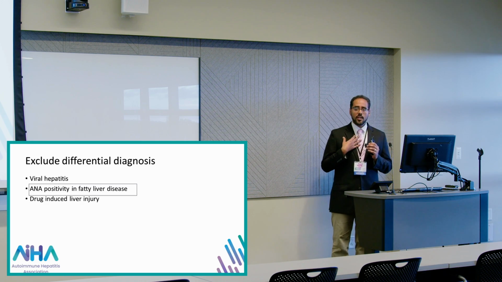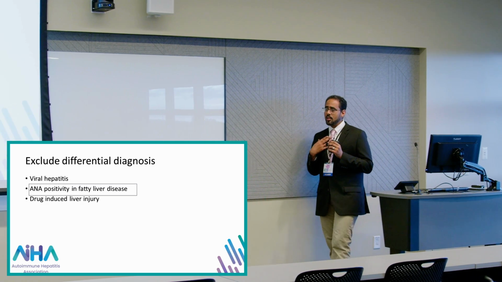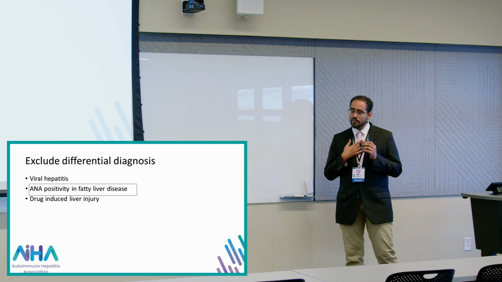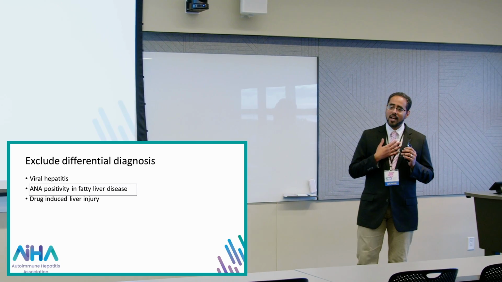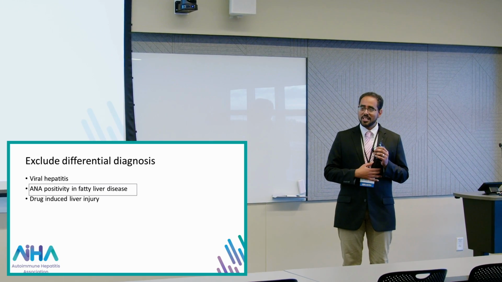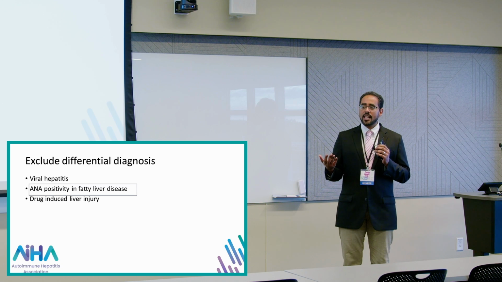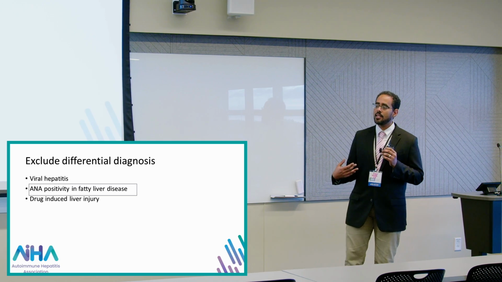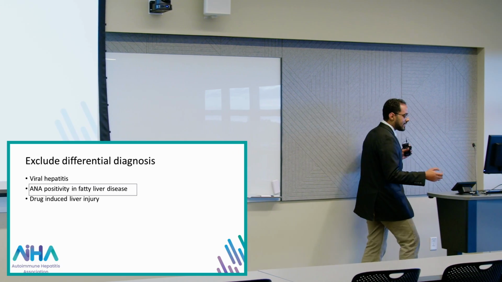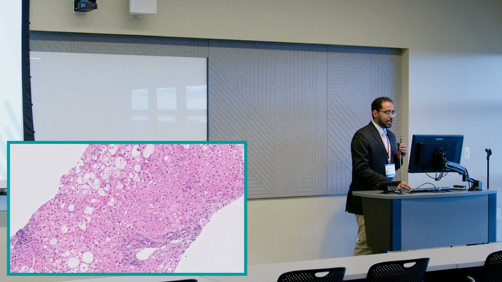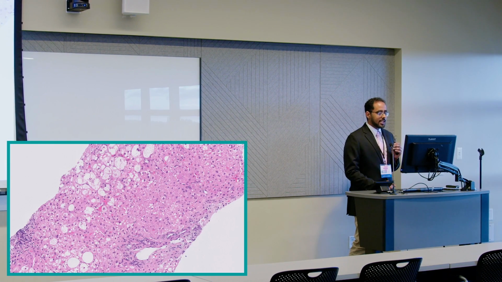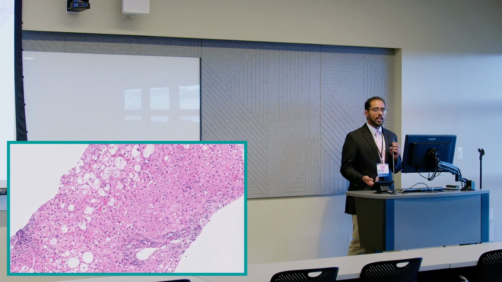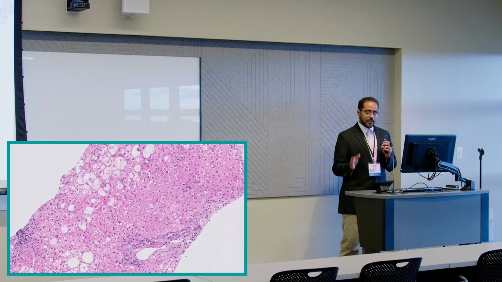What I can do, which is very common in an area like Indiana, where people eat a lot of burgers and there's a lot of fat, is identify fatty liver disease, and I'm pretty sure I have fatty liver too. These patients with fatty liver disease can have high ANA in the blood, and then the question is, is this autoimmune hepatitis? They send us a liver biopsy, and we tell them, no, that's just steatohepatitis, and I have a picture here of a classic steatohepatitis. The clinician will tell me the patient has high ANA. I'll tell them, nope, this is not autoimmune hepatitis.